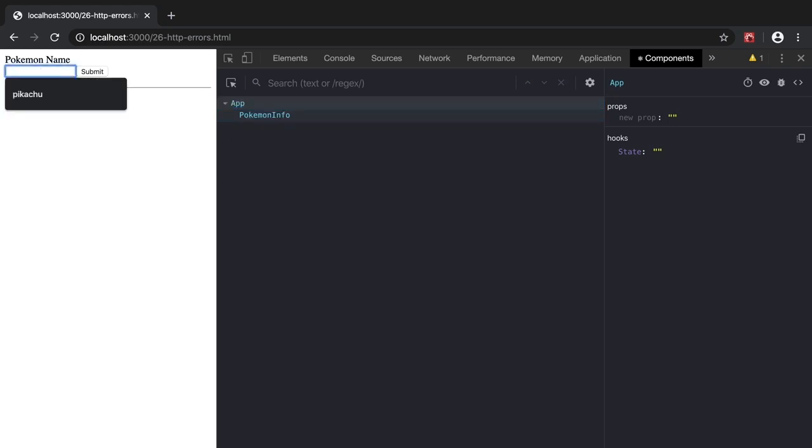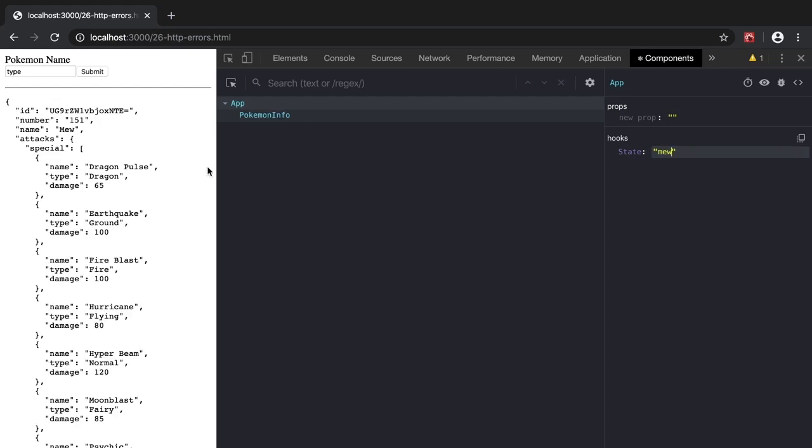And as I type in here and click submit, now we see that that state is what I typed. We can even change that value here. We can click undo if we want to undo that change, or we can hit enter to commit that value. And now that value has been committed, and you will see that we get null is printed because there is no Pokemon by the name of value. But if we change this to Mew and hit enter, then we're going to retrieve Mew's information.